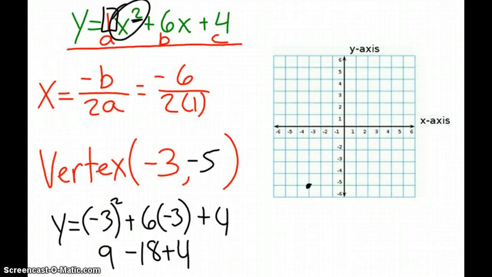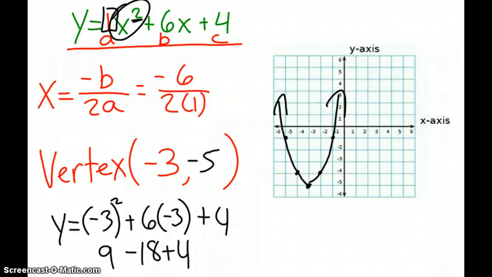I'm going to follow that same growth pattern we talked about 2 days ago, where my graph is going to grow by going up 1 over 1. My second step is up 3 over 1. And I go ahead and sketch my parabola. And if you remember, my next step would be up 5 over 1 if I continued on that growth pattern, because the quadratics grow up 1, up 3, up 5.